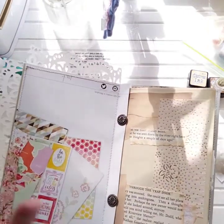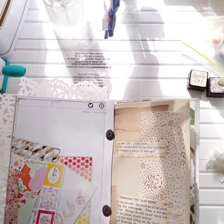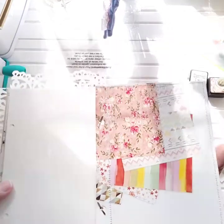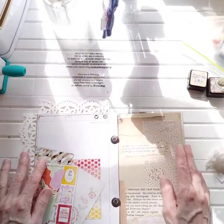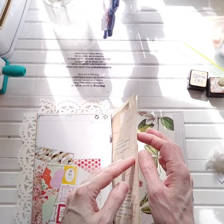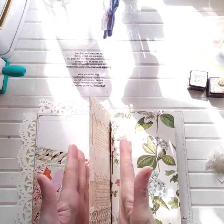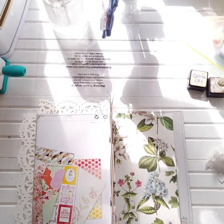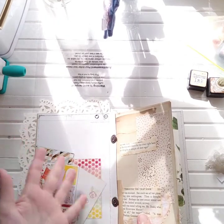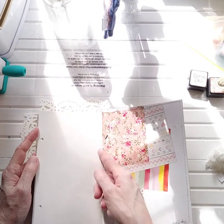All right, now this is the inside. Keep in mind, I didn't cover this yet. I will be covering it. I'm probably going to use up all these botanicals on the inside. Ta-da! So I used brads, so the back cover will lay flat and the front cover will lay flat. Then when you turn your pages, on this particular page, because I have two pieces of cardstock and the altered index card in the middle, this is very stiff. So you're not going to be able to score that and get it to fold. It just isn't going to happen. But because it's the first page, which I could have put as the last page as well, it will fold over flat. Now your other pages, you have to score them here.